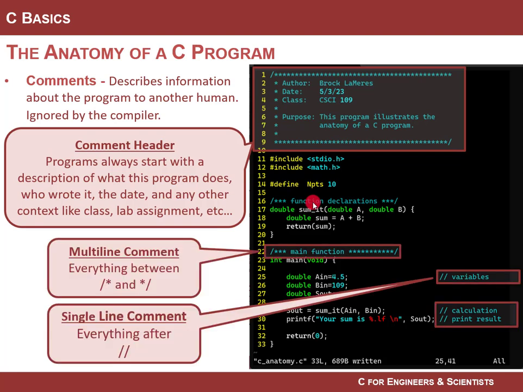But you can also have comments throughout your code. C supports two primary types of comments. One is called a multi-line comment. The way you do that is you put a /* and then a */. Everything between them is considered a comment. In this example that I'm pointing to right here, it's on one line, but if you look up here, this comment header was also a multi-line. So notice that I started the comment with this /*, and then I ended it over here. Everything in between was treated as a comment. Then if you just want a single line comment, you just put // and everything after it until the end of the line is considered a comment.